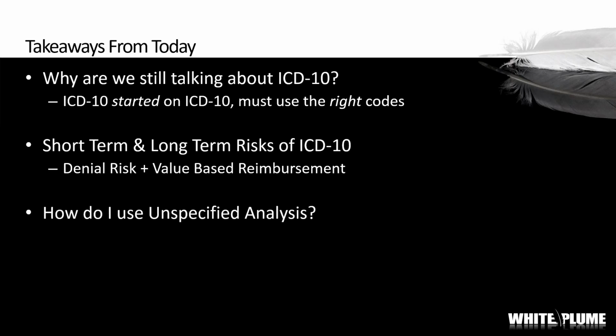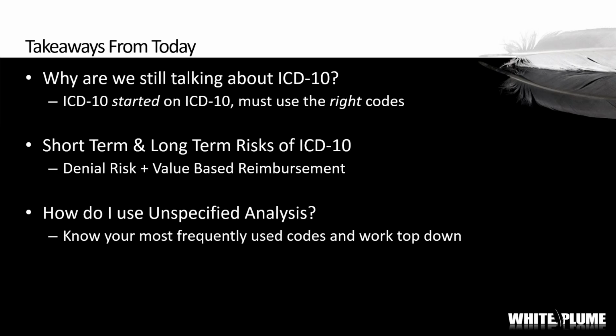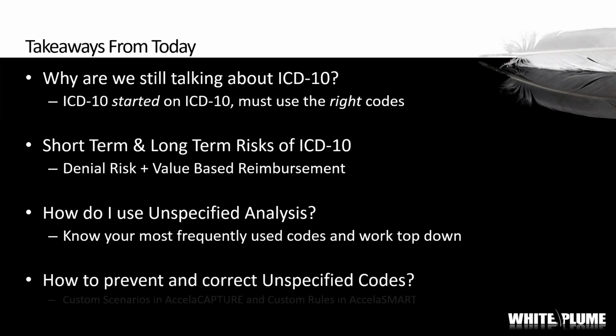Okay? And then we wanted to answer the question that says, okay, great, I've got my unspecified analysis. I see that I'm doing much better than most of my peers, but now what? Well, the first thing you should do is know your most frequently used codes and work top down, right? And then we want to take that information and then prevent and correct the unspecified codes, right? Some of them are appropriate, some of them are inappropriate. You need to make sure that you know the difference. And then you need to make sure that you make those changes in your applications to minimize your use of unspecified codes, to make sure you get the right code the first time, and to make that easy for your doctors.